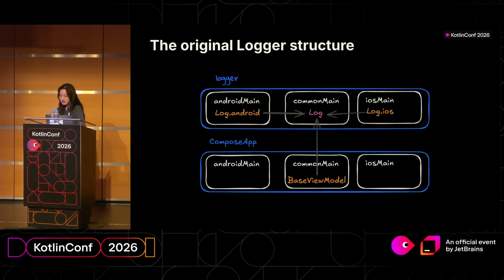On the JVM, this works exactly as you'd expect. One log instance shared across modules, accessed wherever you need it. But the moment we shipped this into iOS, something strange started to happen.